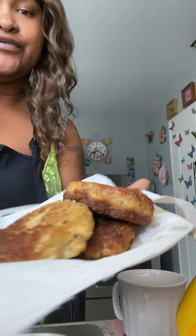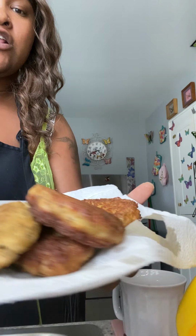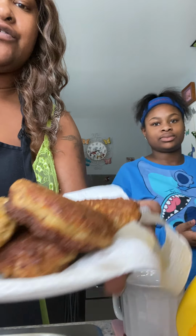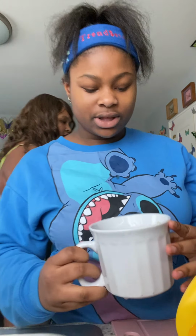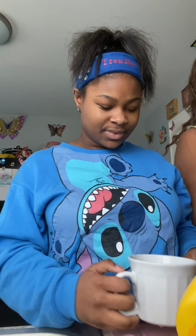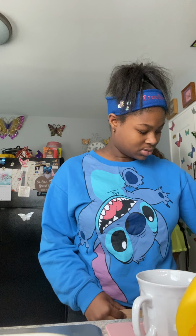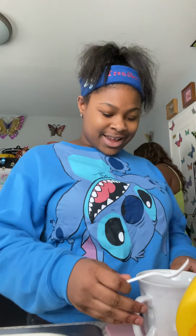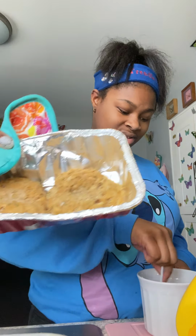This is part two. If you want to see how I made them and all the ingredients, check out the original. I didn't put part one, but I'll throw that in. And this is the sauce. What it's looking like. She got to whip it up now. Yep. I'm going to take a little plastic fork and mix it up. This is how the crab cakes is looking in the oven.